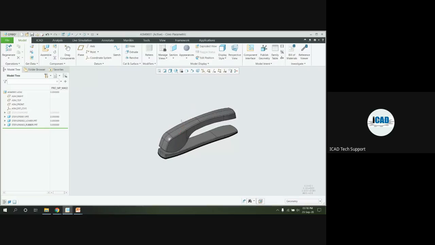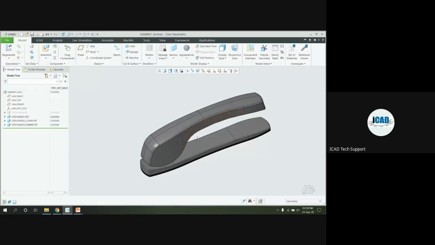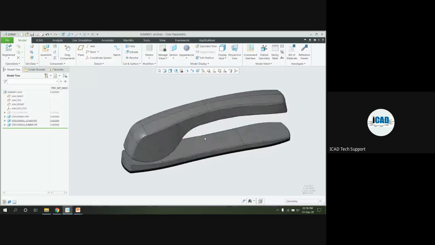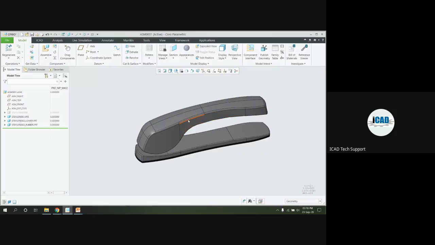You can see this stapler model. Just take an overview of this stapler model. By using this, we can finalize our final model.